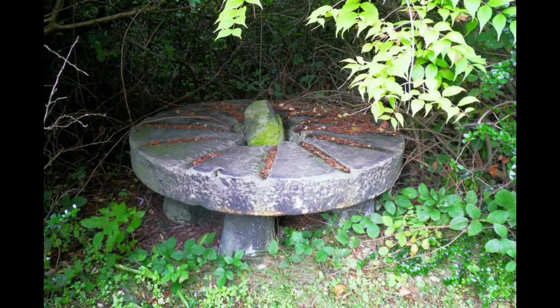At the moment, the area where the house once was is actually the car park for Bryden Fibres, Bryden Ropes. So at the moment on the screen, what you can see is an actual millstone. The millstone is from the original flour mill, which obviously was demolished a long time ago. It was adapted and changed to make the mill that we see today, and the millstone was found while some work was being done. The photo there is one I took several years ago.